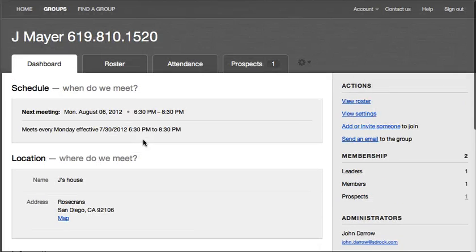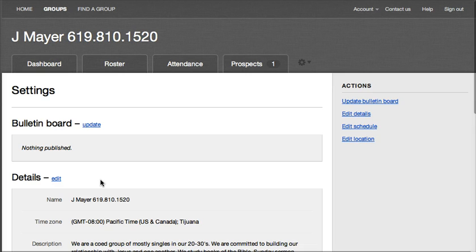One other additional thing under dashboard that we can explore first is the bulletin board. This is where you can put updates and notes for people to see within your group. It's specific to your group, so if there's an announcement, something upcoming, an event, you can put that into the bulletin board. It's an updatable feature, and it only allows you to do one posting at a time, but it's just a good way to get some more information out to your group.